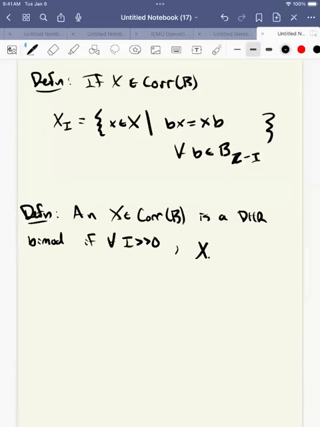If I take Xi and I do local perturbations on the right, which correspond to post-composition. If I'm thinking of this as composing operators, multiplying on the right means first do the local operator in Xi and then do some local operator in B. So if I take all the post-compositions, this is actually the whole bimodule. In other words, if I take the stuff localized in I and then apply local operators to it, I get everything else in the bimodule. And this is for every I I can do this.